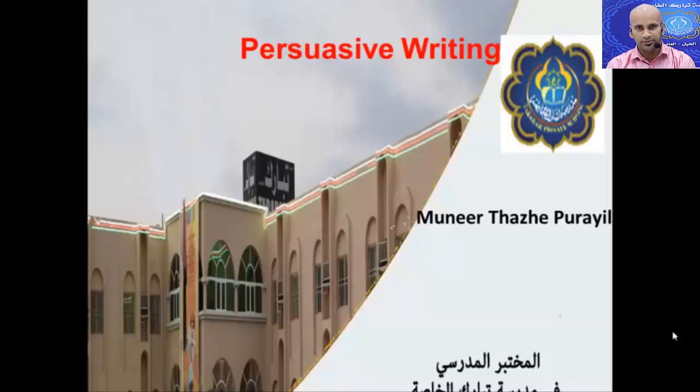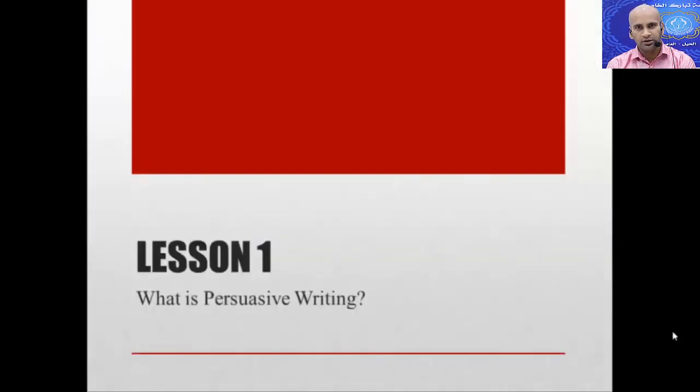Here the question will be for 200 words, which carries 20 marks. Let's go and find the different techniques of persuasive writing. What is persuasive writing? You may get different types of questions like: social media has destroyed family relationships. Do you agree or not? So here this is an agree or disagree piece of writing.